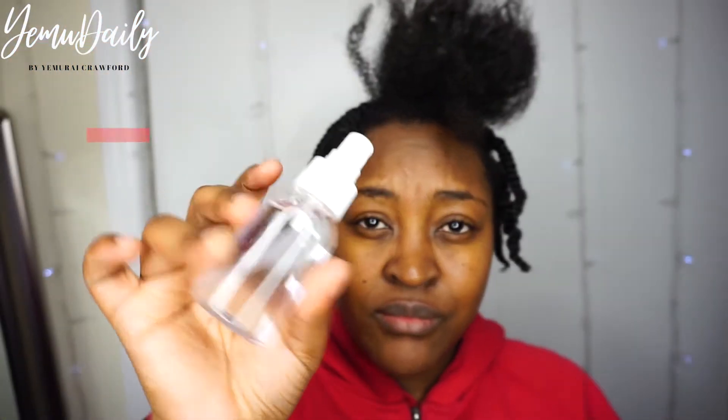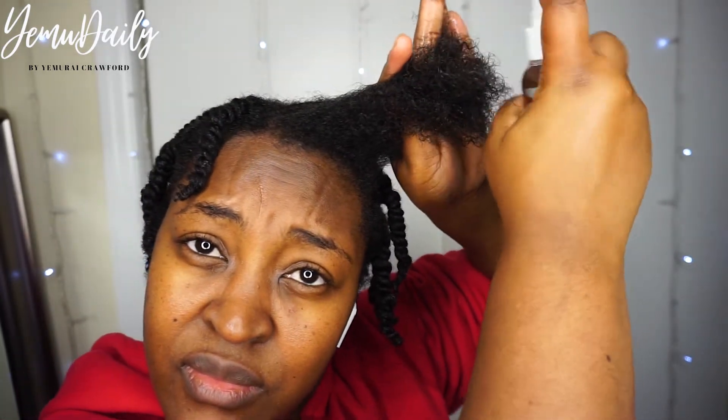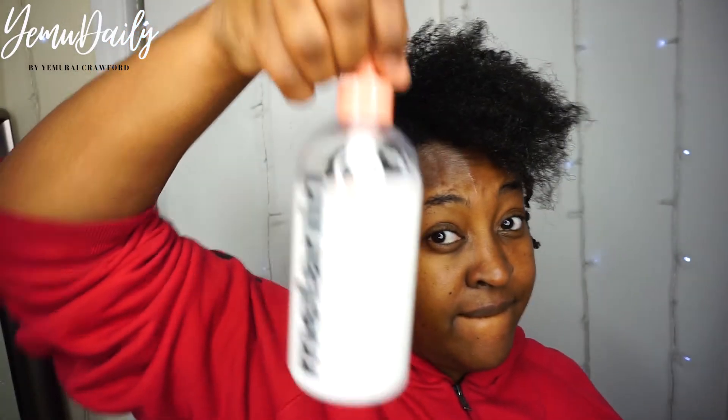I've twisted the rest of my hair. What I did to refresh is just spritz it with water — like you're seeing on the screen — and then apply a bit more of the leave-in, rake through, and then style. Not much to say about that. It's just using the leave-in as a styler. I had to check it out — I had to know: can it style? Will I have definition? Is it going to hold? We shall see.